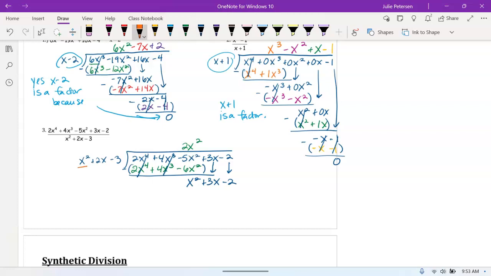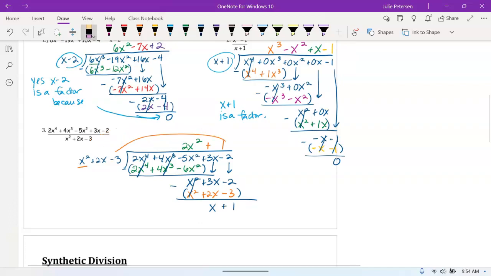All right, so we're just going to start here. x squared times what makes x squared? So that's 1. And then I'm going to do the 1 times, again, all 3 of these. So I'm going to get x squared for the first term plus 2x minus 3. When we multiply by 1, it stays exactly the same. So then I'm going to go ahead and do my subtraction. The x squareds cancel. 3x minus 2x, that's going to give me just x. And negative 2 minus negative 3, well, that means we're actually adding. So that's going to be plus 1.